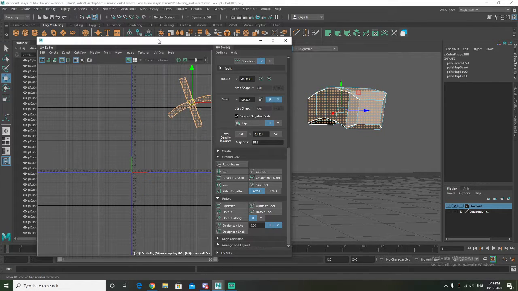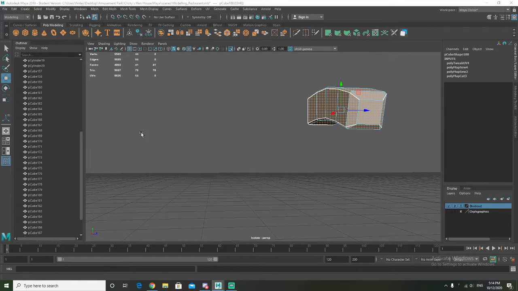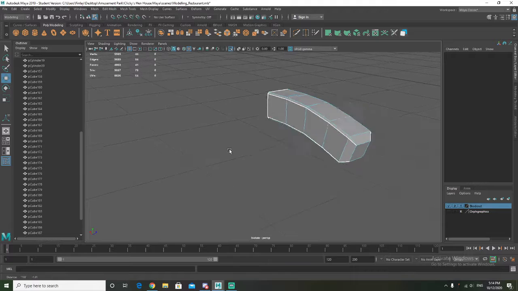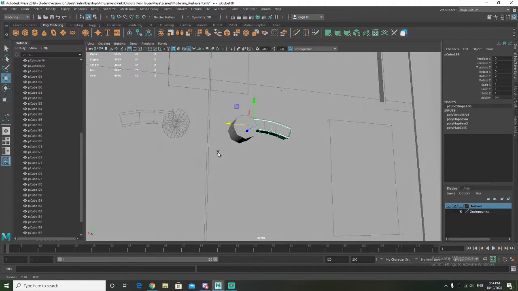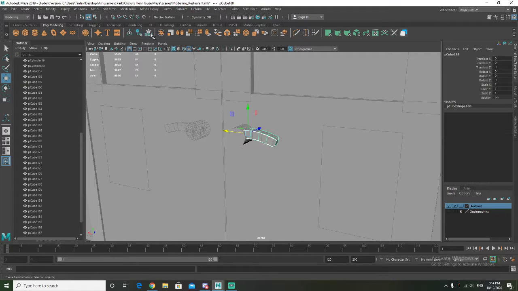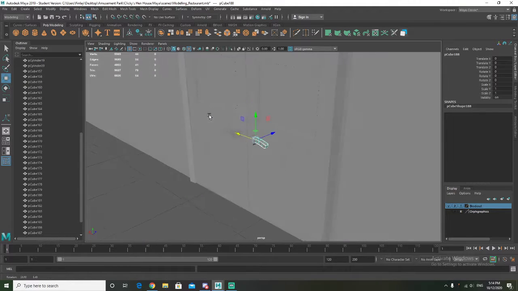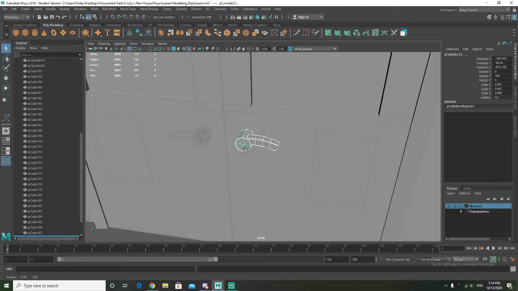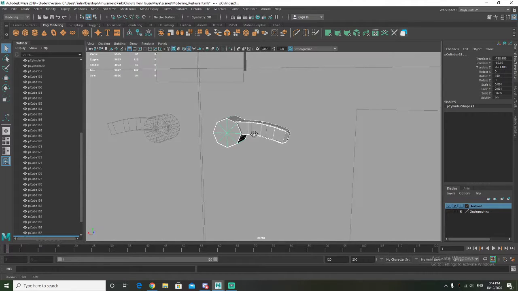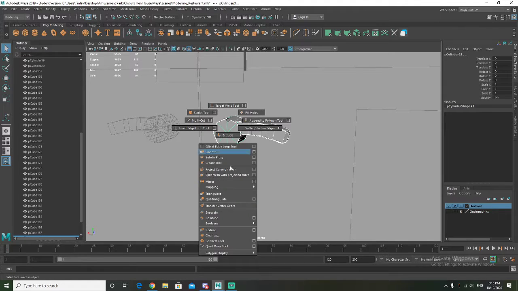We'll move it over here. Move our UV tool back over here. Oops, what have I done? Alright, select that. Control 1. There we go. Now we're going to select these two. Just going to delete the history on both of those.